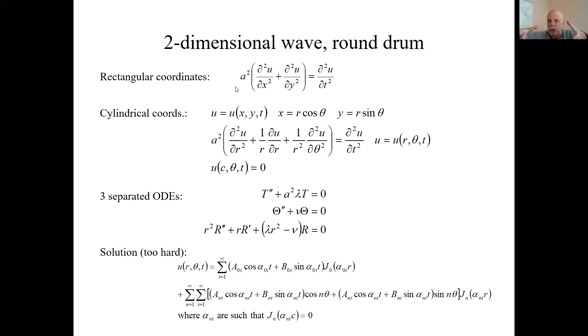But what if it's a round drum? Your membrane is a round drum. We're going to clamp it or something, and it will vibrate. Then we need to convert this to cylindrical coordinates. That means the X is R cosine theta, the Y is R sine theta, and the third variable in this case is just t for time. You go through the pain of partial derivatives and the chain rule. This equation becomes this equation in cylindrical coordinates.